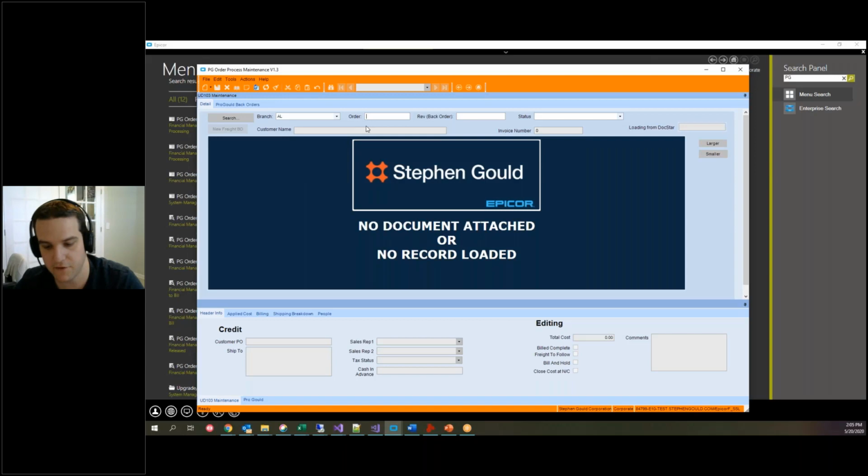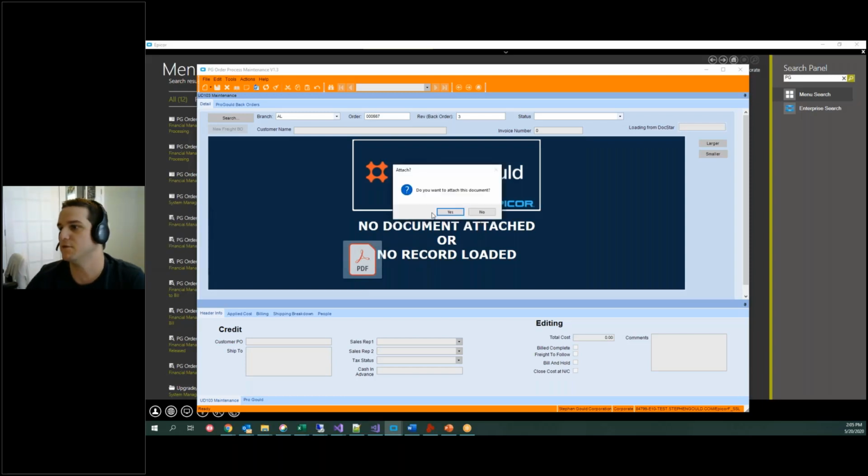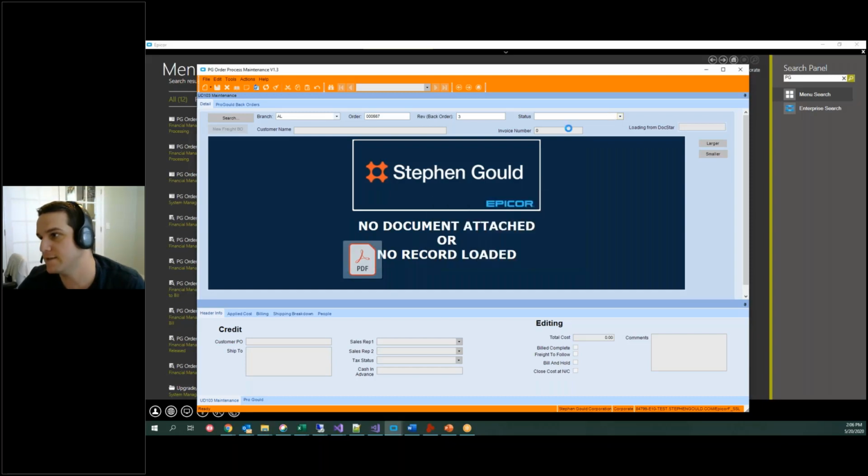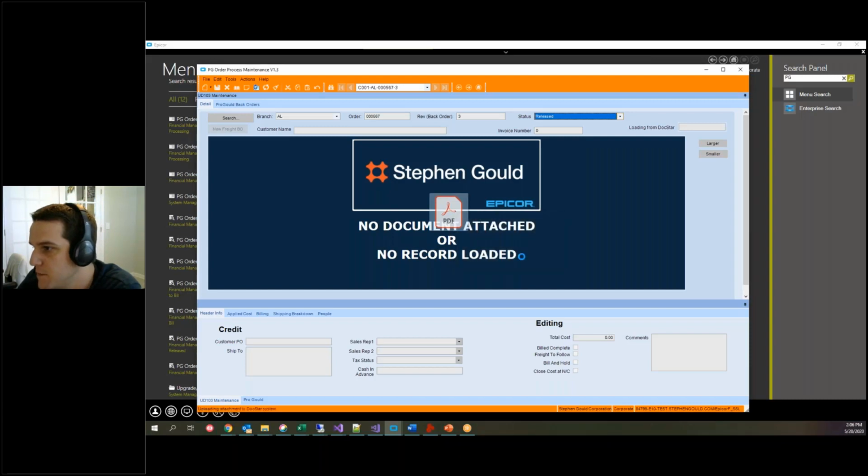So I can come in here and enter some information, and basically I can go to a PDF, which I think I have one over here, and just drag it in there. As soon as I drag it in there, I get this pop-up that says, do you want to attach this document? And I say yes. Using that one line of code, if I have set up my record correctly, it would automatically attach it. So yeah, exactly. Drag and drop is a favorite use of that one line of code. Now it automatically attaches it and uploads it to DocStar.